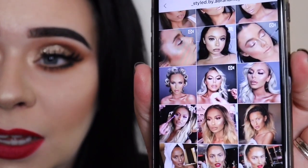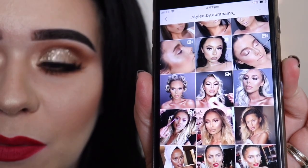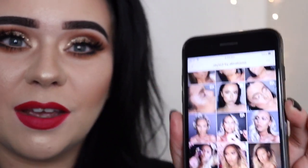It's inspired by one of my favourite makeup artists, Styled by Abrahams, and his work is so inspiring. It's really glam, glowy, dewy, it just looks absolutely flawless. There's a couple of people I'd actually want to do my makeup in terms of makeup artists, and he is definitely one of them. This is his page here. You've probably all seen it before. It's just unbelievable. He deserves so much love. Hopefully in 2019 he just goes crazy, because he is amazing.